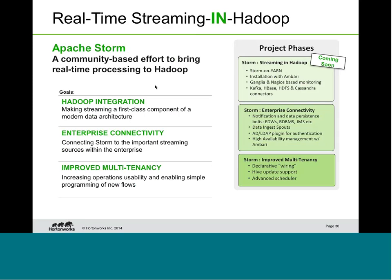Again, with a data lake, you want to apply schema as late as possible. You want to be able to process sensor and machine data as it's flowing into the system. And so we're pretty excited about bringing Apache Storm into the Enterprise Hadoop space. We actually had a preview release before the new year that got some early builds of Storm so people could begin to use it in the context of Hadoop.